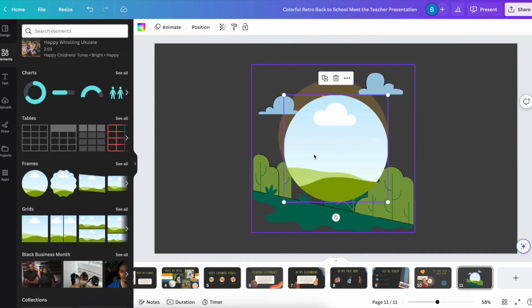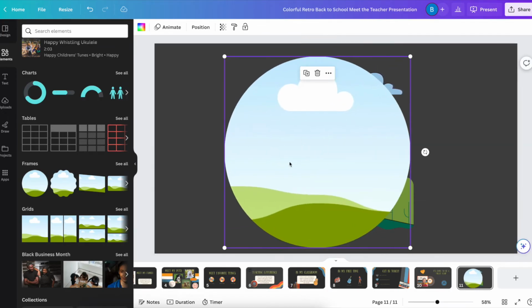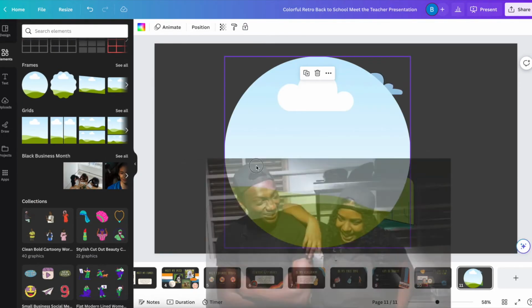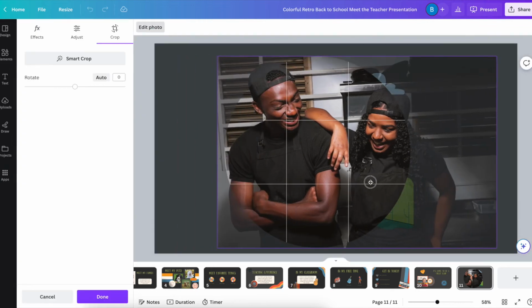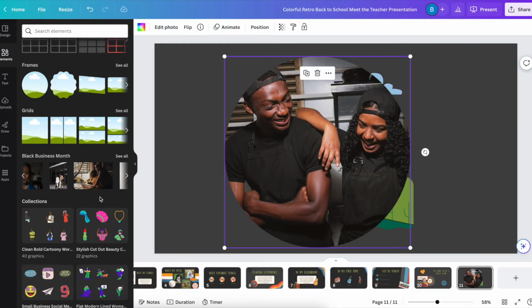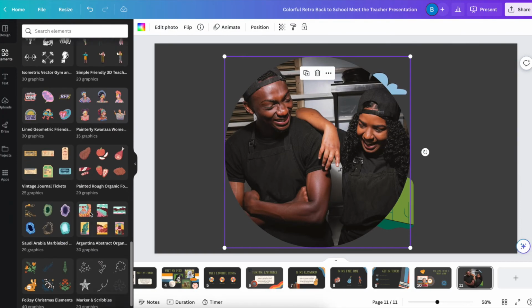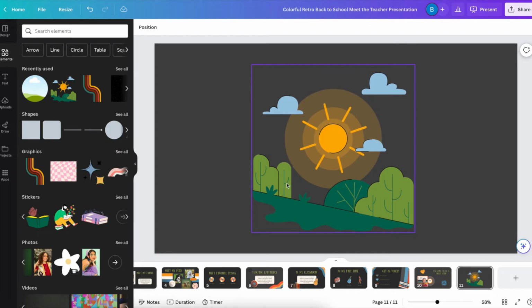Frames are really cool. So with frames, you can basically just drag and drop a photo in here and it will fill the frame. It can be kind of frustrating sometimes if you want it to look a certain way. So let's say I drop in this picture here. You can also upload pictures, which I didn't get to yet. And it's going to fill the frame. If you double click, you can change how it's framed. So that's super helpful. Then they have the collections here. There's so much here. So definitely take the time to play with Canva and see what you can find.